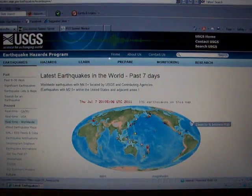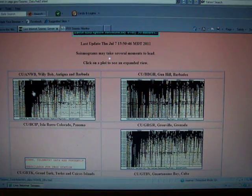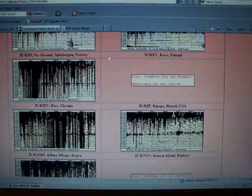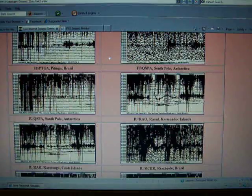Worldwide seismic activity is definitely showing an increase here. Take a look at the LISS — as you can see, there's still the effects of yesterday's quake showing. Appears to be settling down slightly. Here's the Kermadec Islands readout right here — it's all over the place. You can see the secondary line here.